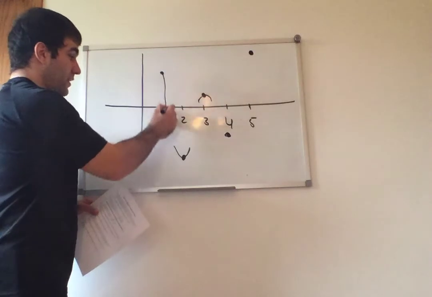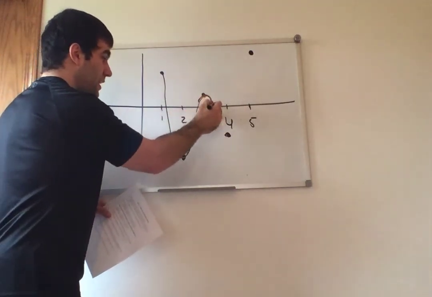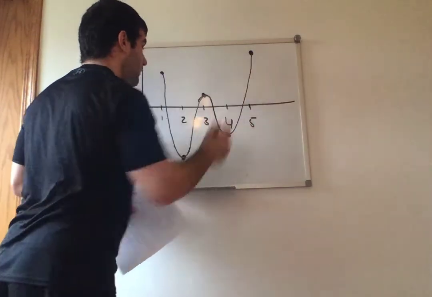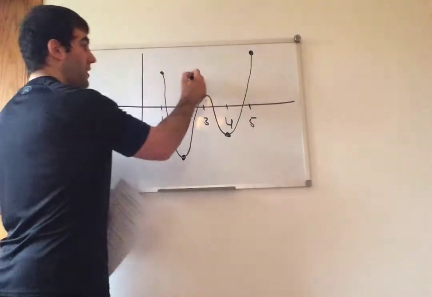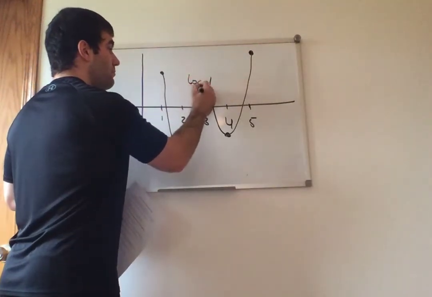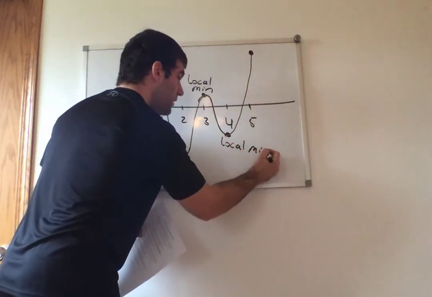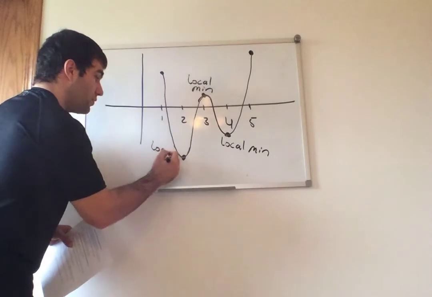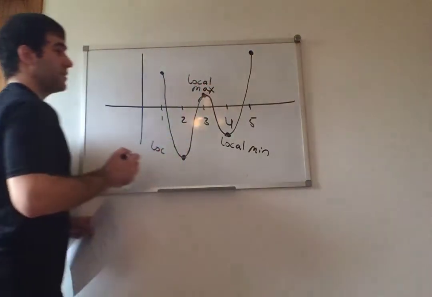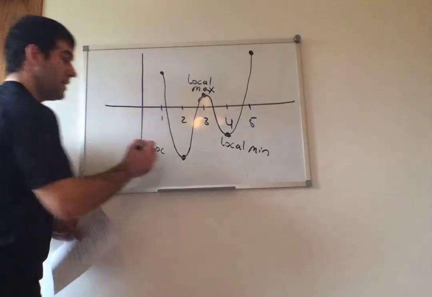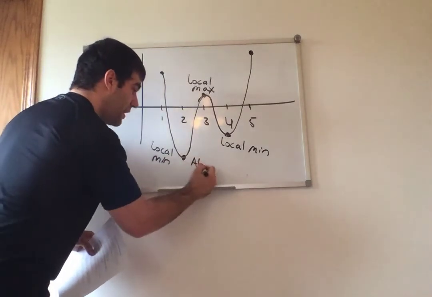So now I'm going to go down here. It's going to go something like that. There we go. So we could see we have our local min here. We have our local min here. We have our local... Sorry, I wrote min right there. That should be a max. Should definitely not be a minimum. Here we have a local min. And we also have our absolute min.